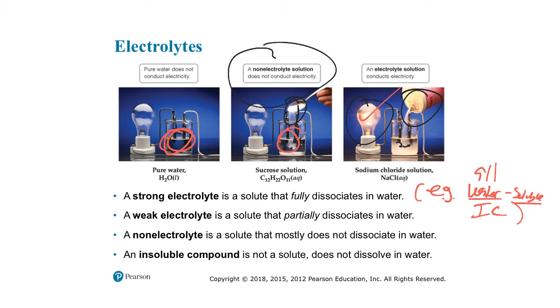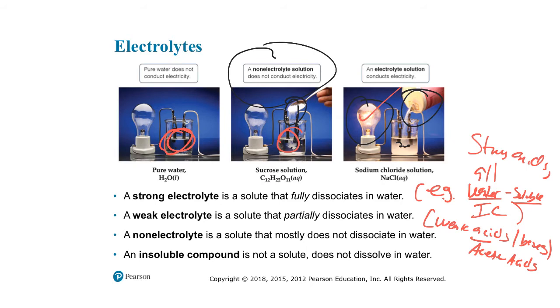A weak electrolyte is a substance that partially dissociates in water. These are going to be things that we call weak acids and bases. We'll discuss some of those examples later. One example is actually vinegar. Acetic acid is a pretty good example of a substance that's a weak acid. We'll go through later which acids are strong versus weak in terms of their dissociation behavior, because another strong electrolyte will also be the strong acids. Strong acids we'll see are completely ionized, as well as all water-soluble ionic compounds.